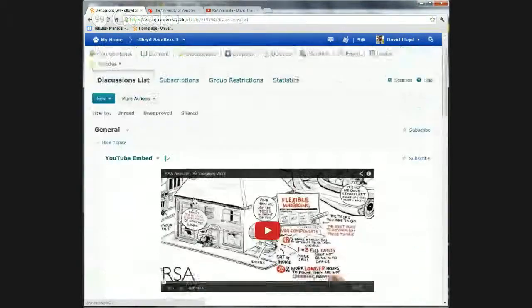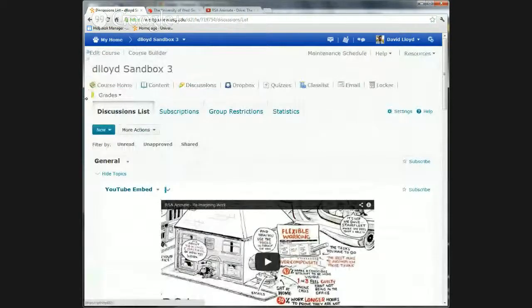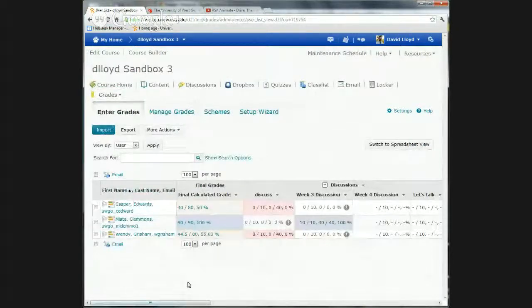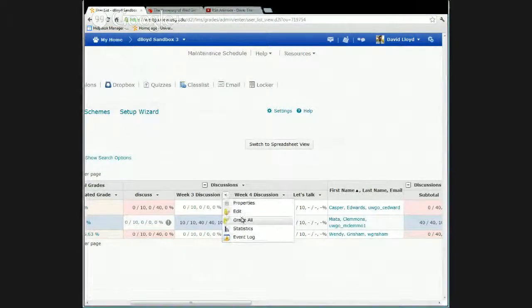Yeah, a lot of mine are not even graded. This YouTube embed one is, but I don't have one to grade. But I think I can show you from here even without anything to grade. I know you said normally you have that little icon next to that so you can grade it. But I can also click the drop down up on top and say grade all.